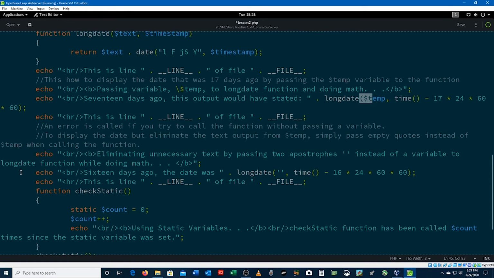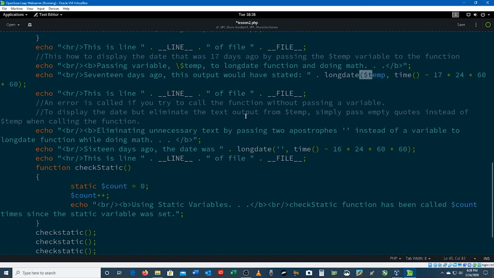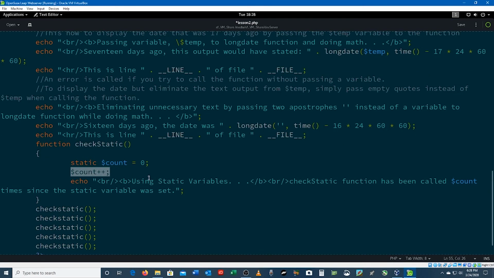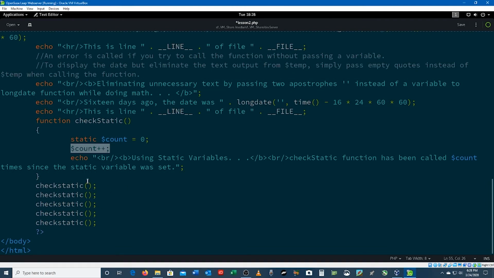Then we had a static function that we tried here. Normally when you define variables within a function, their values are discarded after the function exits. But if you declare a static variable, it will hold its value from within the function. Every time you call this simple static function, it just increments the count.